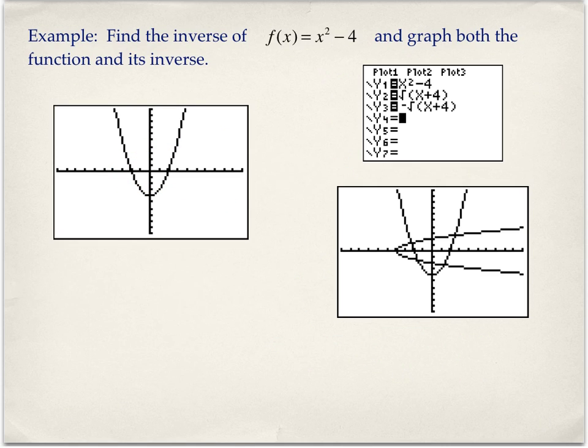And here I've showed you how to do that on your graphing calculator. There's my original function here, of course, the x squared minus 4. We showed you how to do the inverse. Here's what each of those look like. So whenever you have any square rooting to do to be able to find an inverse, make sure to include both the positive and the negative portions of that to get a correct graph. Getting back to what we talked about earlier, clearly this is a function, x squared minus 4, but because of that horizontal line test, my inverse will not be a function, which we can clearly see.